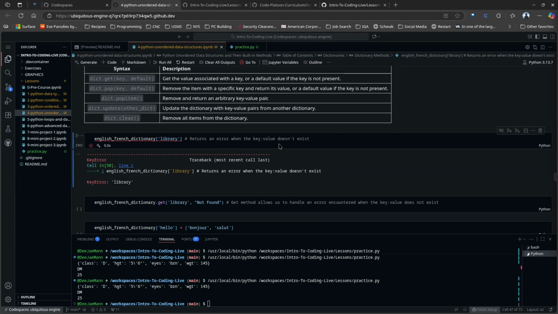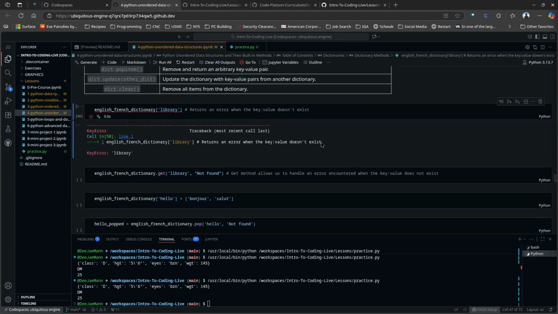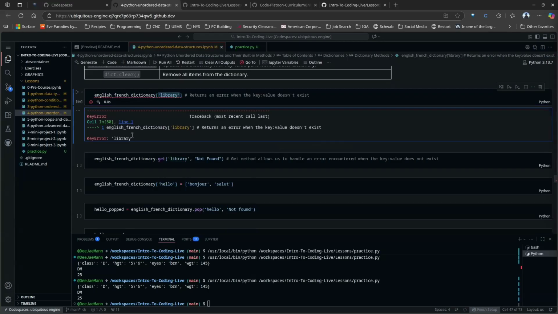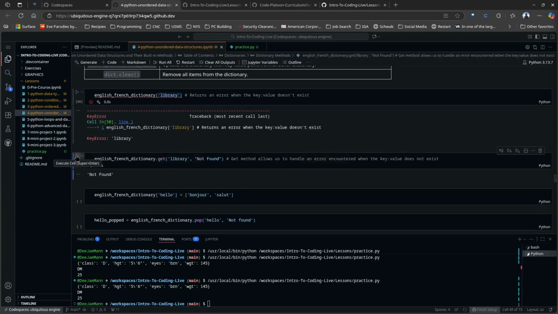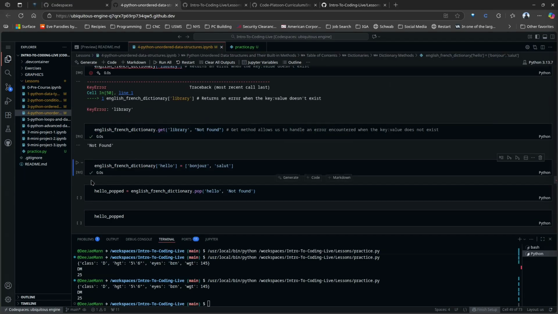I think we've already seen this when we tried to access a dictionary that didn't have the key we were supplying in here. And this would be the actual error. Here's our get with the default not found.